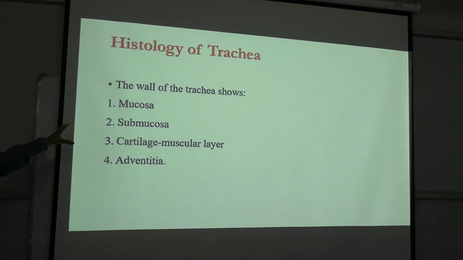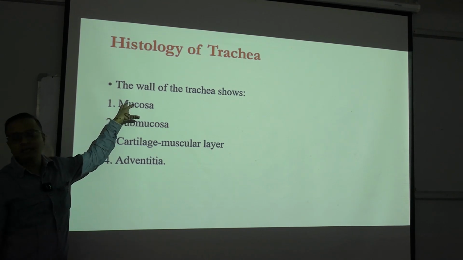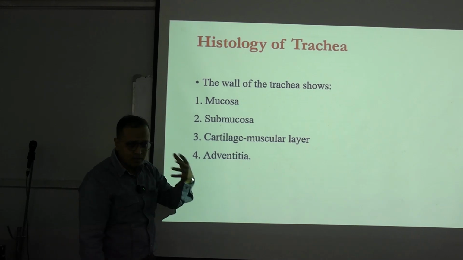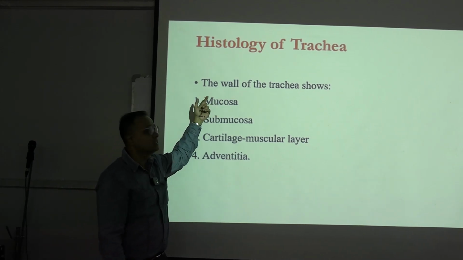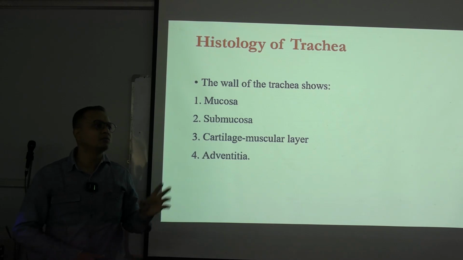So, this is one identifying feature: it has 4 layers inside out. This is identification number 1, and emphasizing on the mucosa, this is what we will be focusing on. We will take each layer at a time and understand what exactly lives in these layers and how we are going to identify this organ if it is given in the examination. So, for example, the mucosa can be subdivided into 3 segments.